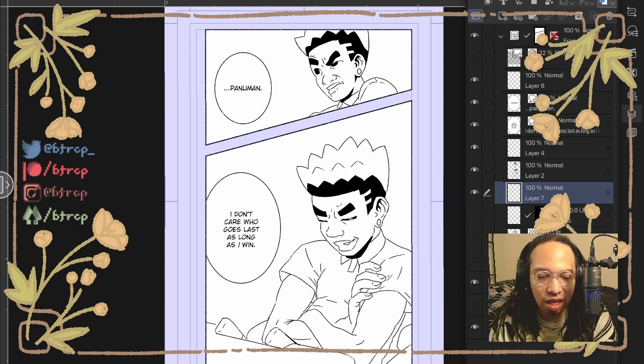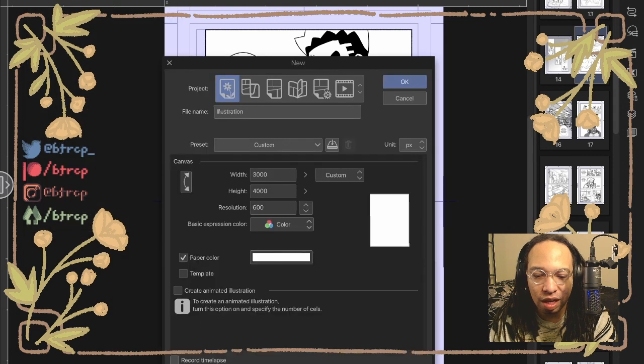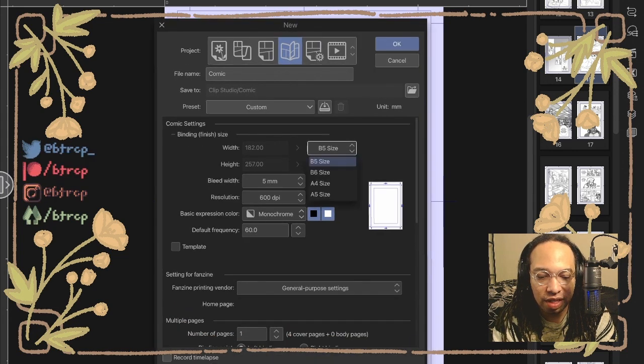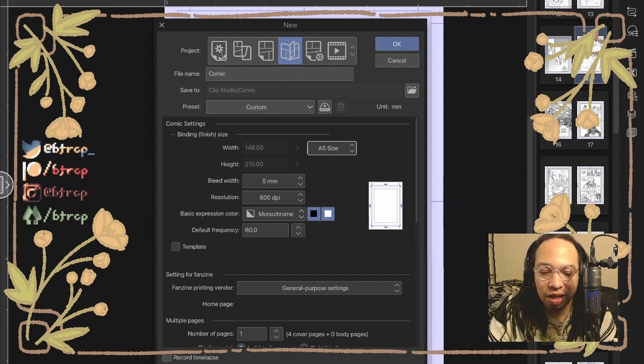Now, typically when making a new file that is supposed to be manga or manga adjacent, you're going to want to use one of the standard templates. For instance, you see here B5 size, B6 size, A4 size, or A5 size, because this will allow you to standardize your manga to reflect the industry standard print settings.